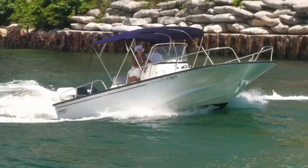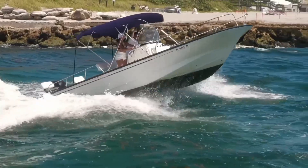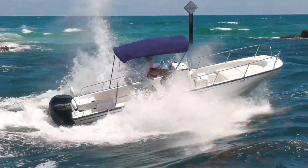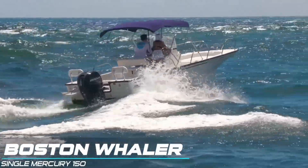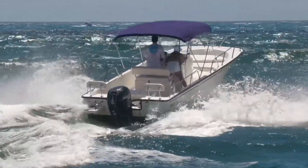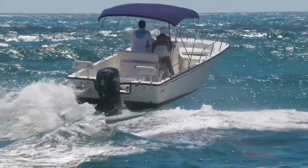That brings us to round two, where we're going to feature a Boston Whaler making its way out of Boca — and it's a little couple's date. Wifey looks like she's in attack position. She is ready to roll, hanging on, and Cap's ready to try and send it out the inlet. Taking a moderate approach here, keeping the bow high, working their way out, Wifey on the ready — and they look pretty solid and will take a win for the boats in the second round.